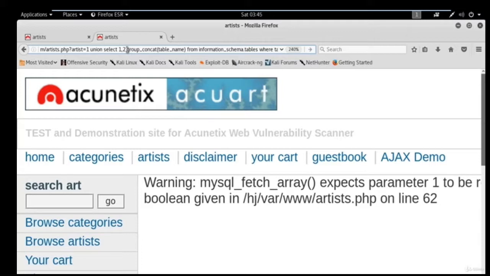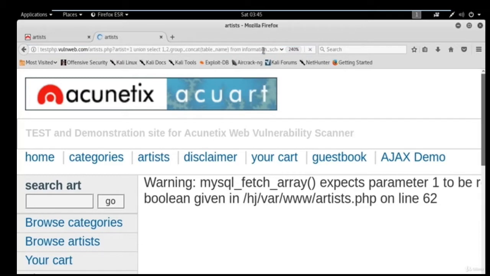So that's why, for example, I'm using the third column, and I have replaced 3 with this command. The command is to gather information about the table names. So you can see here group_concat table_name from information_schema.tables where table_schema equal to database() dash dash. This is the command to get the table names from the database.